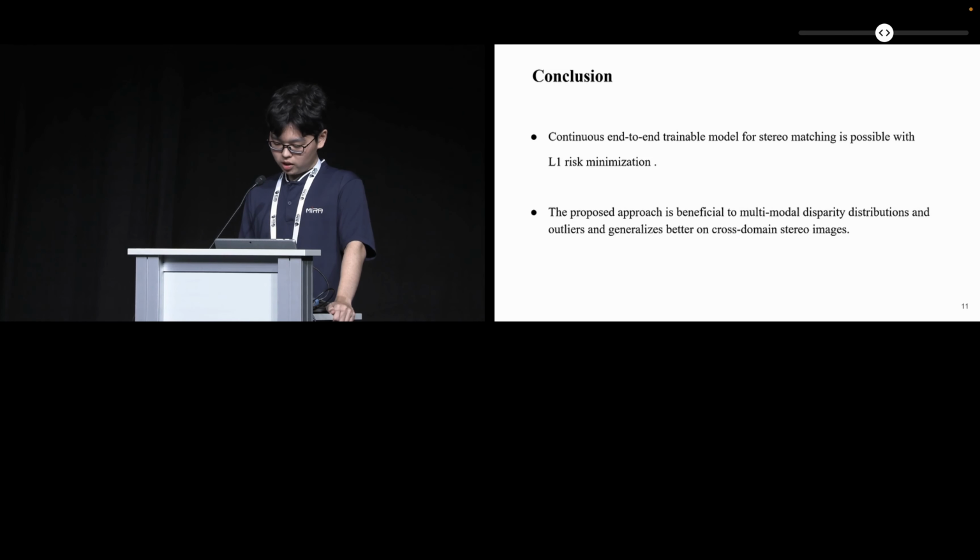The paper concludes that a continuous, end-to-end trainable model for stereo matching is possible within the L1 risk minimization formulation. It is shown that the proposed approach is beneficial to multi-modal disparity distributions and outliers, and generalizes better on cross-domain stereo images. Stereo Risk is unique in that it provides a new way of solving stereo matching with well-thought-out theoretical foundations and improved results, enabling adaptations from fields such as robotics and control engineering.